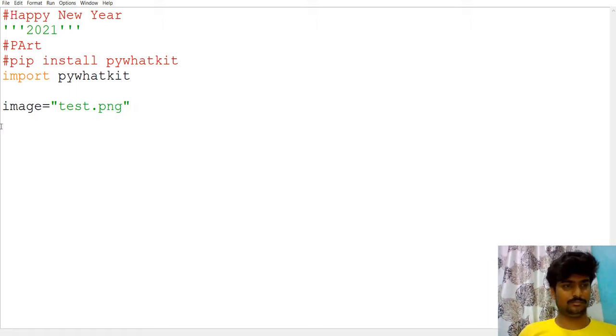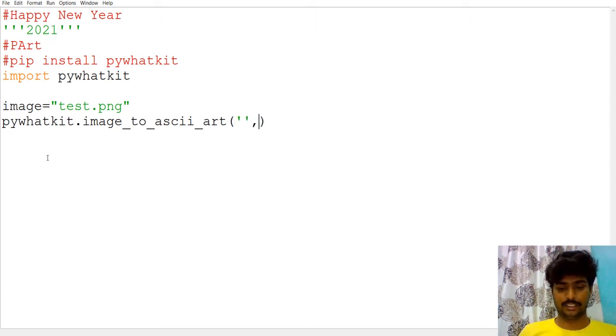The next line of code is to import pyjokes, then use image underscore to underscore ASCII, which converts to our symbols. It's just simple. We need to pass two parameters to this method. The first parameter is our input image, and the second parameter is the format and name of the output.